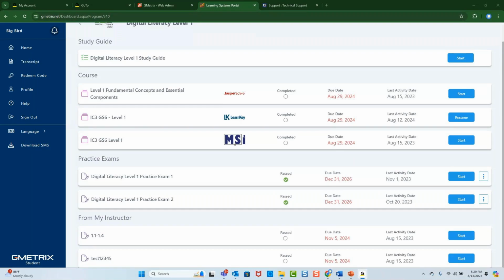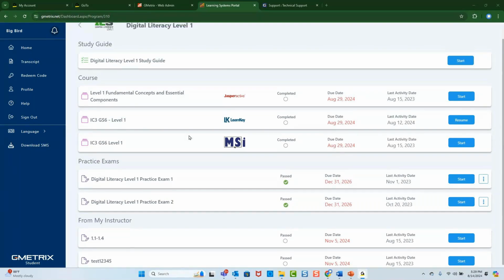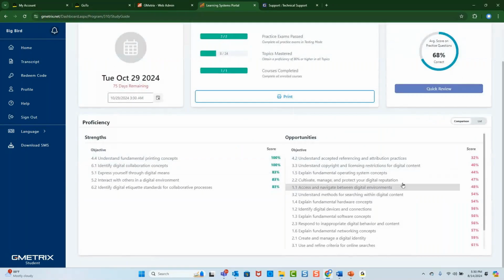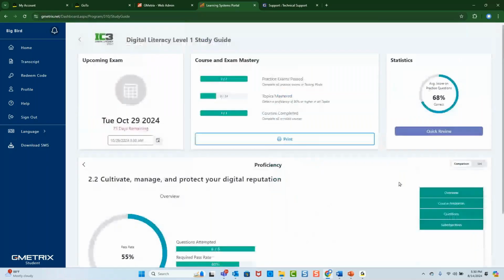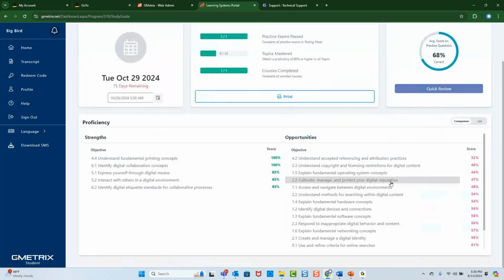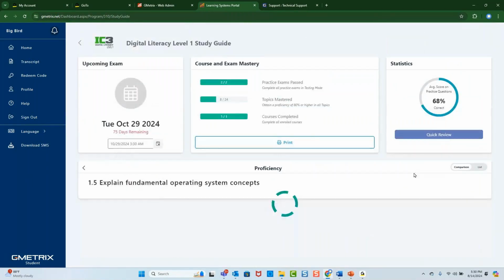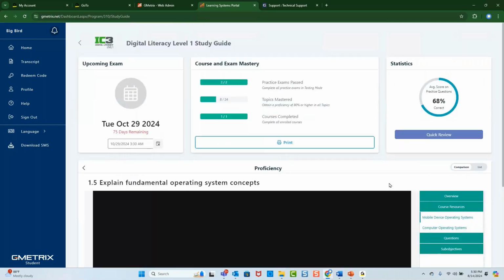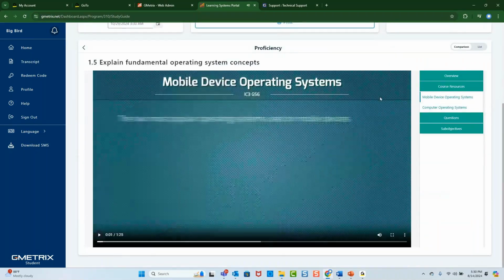Here's another question. Does the study guide offer links to the LearnKey training, or will it work with our Brain Buffet? So the study guide, I'm going to go here to the study guide. If you have the LearnKey, the study guide does not offer links, but if you click within your opportunities or even your strengths here, you can click on course resources and it's right there for them.